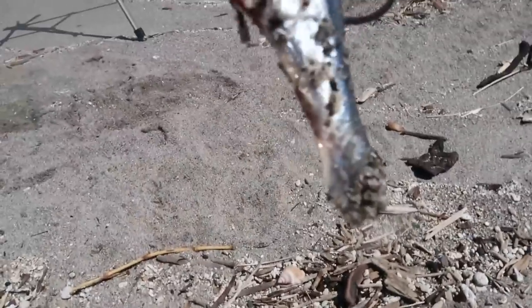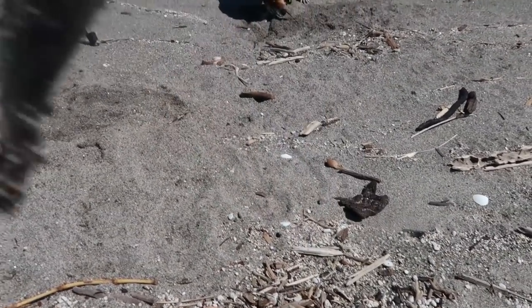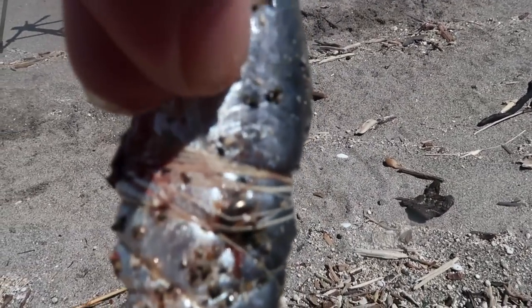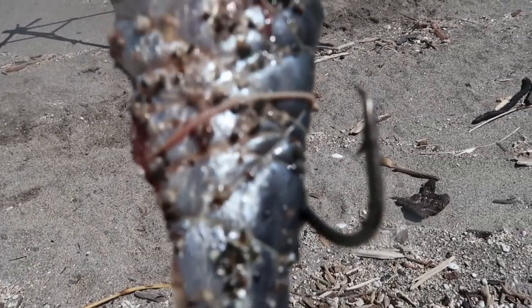Right, so there's my bait. Nice big hook sticking out outside, and I got another big hook sticking out of there. Heaps of hook. That's how I normally do it. Or I sometimes put the two hooks on the one side of the bait. Either. Tie with some cotton, and we're going to chuck her out.